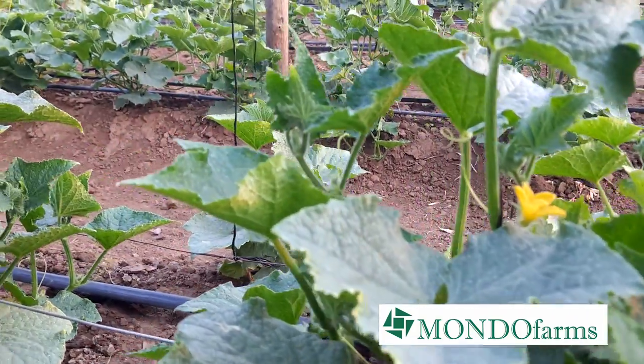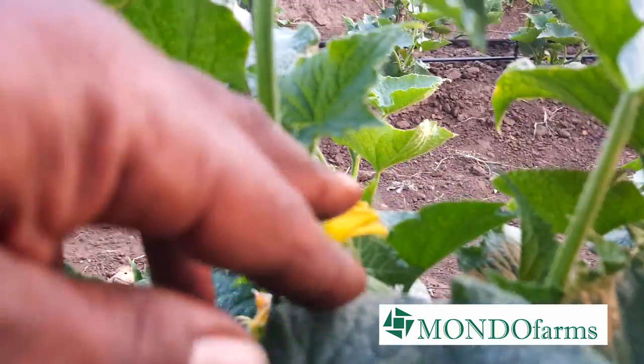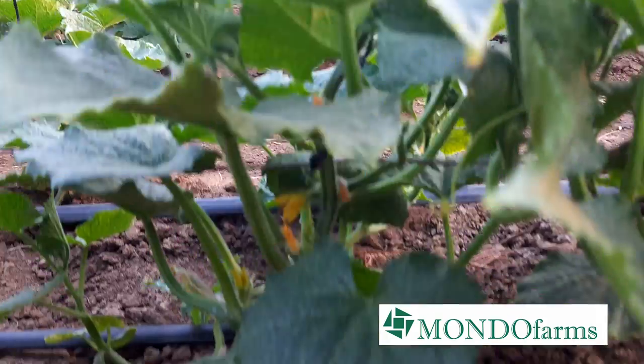And by the time we come for another update, we shall be harvesting. The great thing about cucumbers and other fruiting vegetables is that you don't just harvest once like you do with cauliflower, broccoli, and cabbage and all of that stuff. You keep harvesting, sometimes for 2 to 3, 4 months, and that really makes a difference on your bank balance.